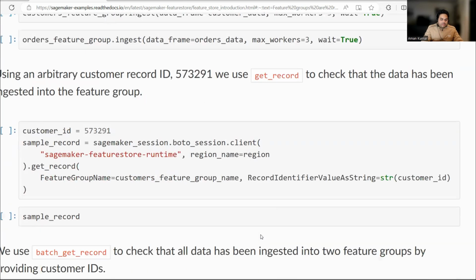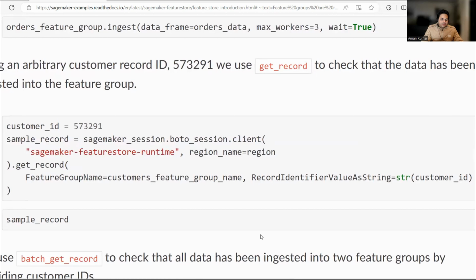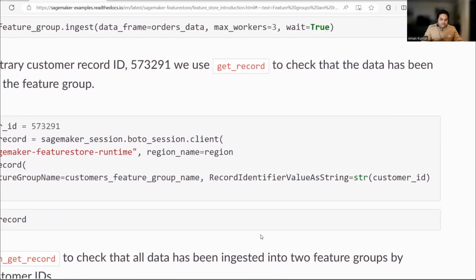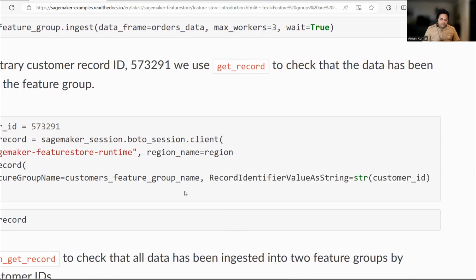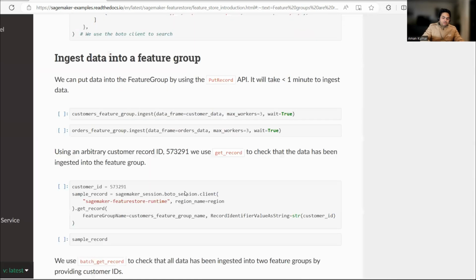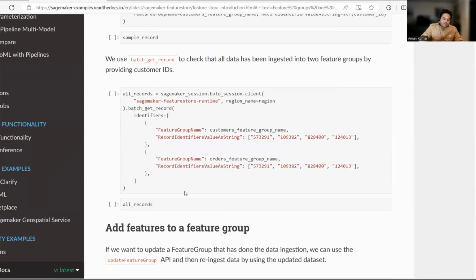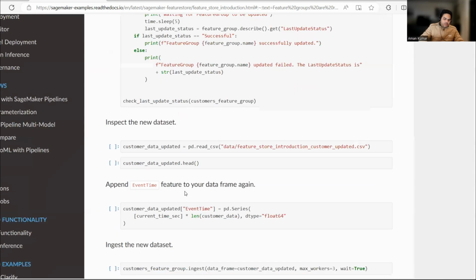Customer data is 573291, and in this part, record identifier value is string, equal to customer ID. So if I give customer ID as my record identifier, then my values will come. So this is about getting your hands a little dirty and practicing. I leave it to you to do it.